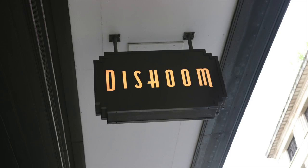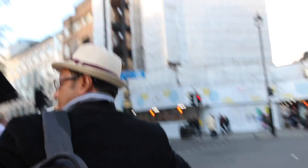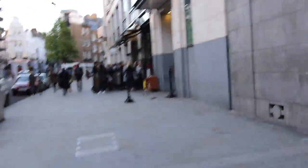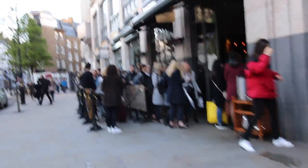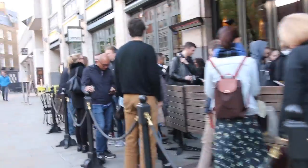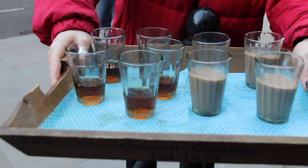We passed up the Kensington location for the Covent Garden one, and I wondered if the rumors of the long lineups were true. As we approached the restaurant, I could tell that this is totally a thing. You can't get a reservation after 5:45pm at Dishoom unless you're in a group of six or more — tables are reserved for walk-ins. It was nippy that day but the staff outside were really friendly and served us warm tea and coffee to keep us going.